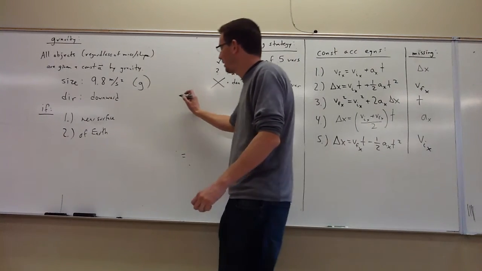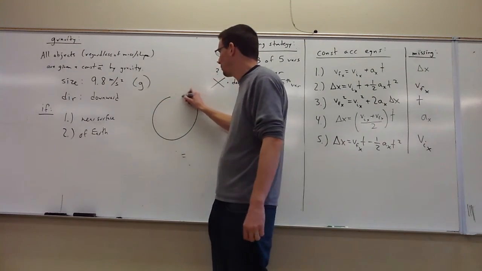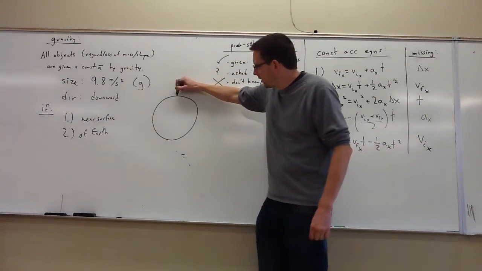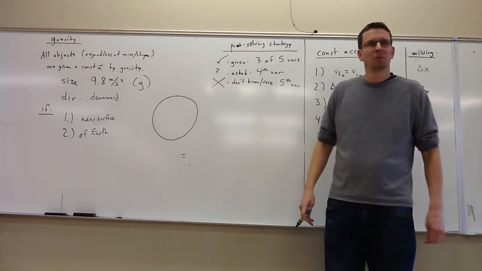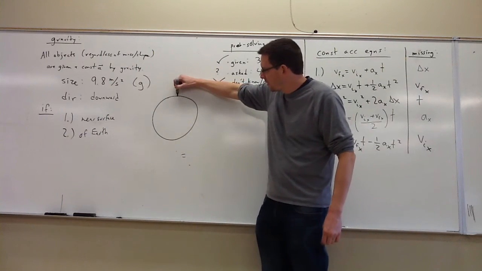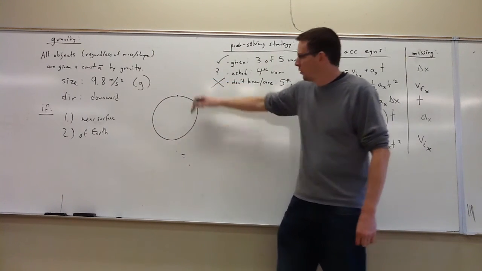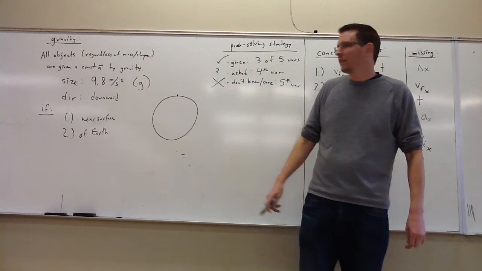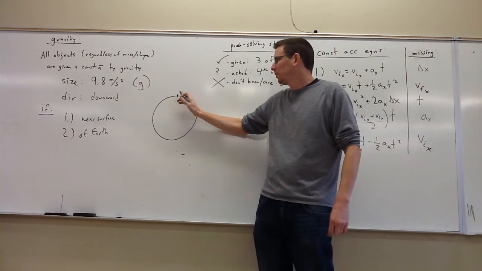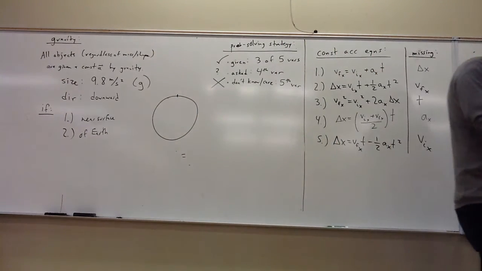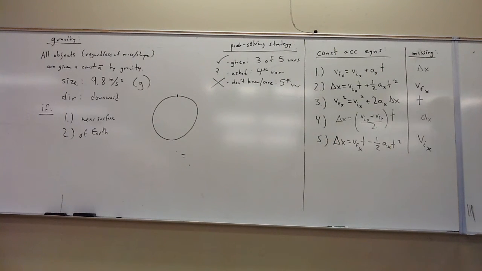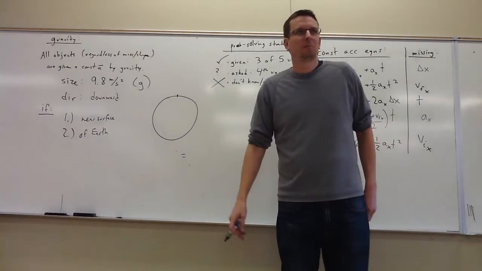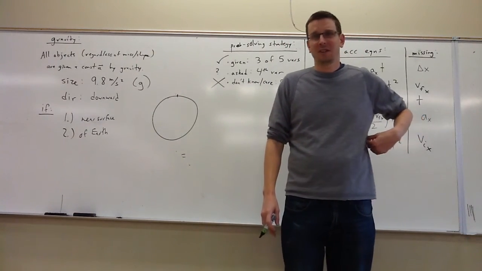So let me give you a little bit of a scale drawing. Let's say this is the Earth, okay? Here is you at sea level. Here is the top of Mount Everest. Here is you in the highest airplane flying. Here is you at the bottom of Death Valley or something like that. The point I'm trying to make is that you might think that that is a significant change, but relative to the scale of the Earth, it's nothing.